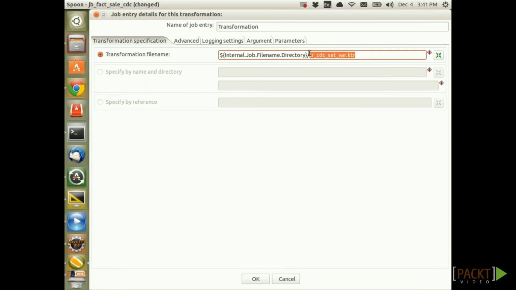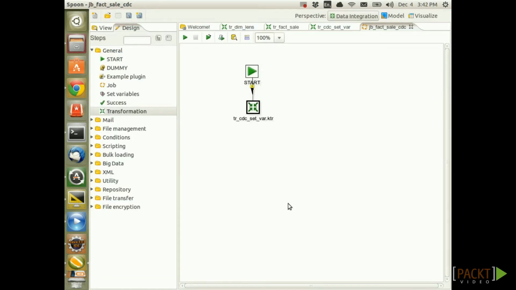Remember to always provide meaningful names to our job entries. Just copy the transformation file name up to the name of the job entry. Click OK. It is important to remember that we have to set this variable before we can start using it in other jobs or transformations.